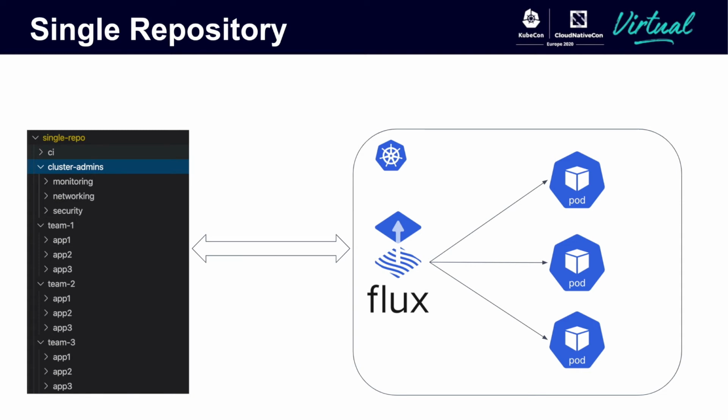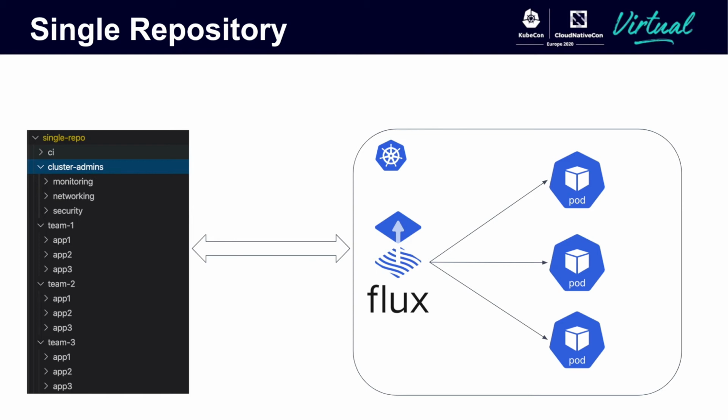In this case, I have a folder for app under each team. And then all the Flux agent would do is sync against that and just recursively deploy all the YAML. Depending on how large your team is, this could get quite big at some point, given that Flux is just doing a git clone.